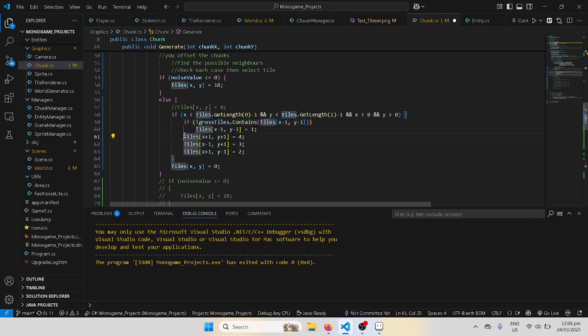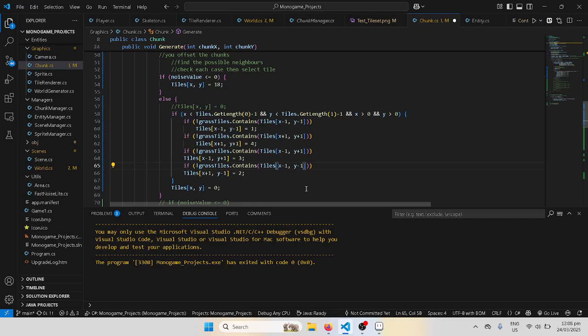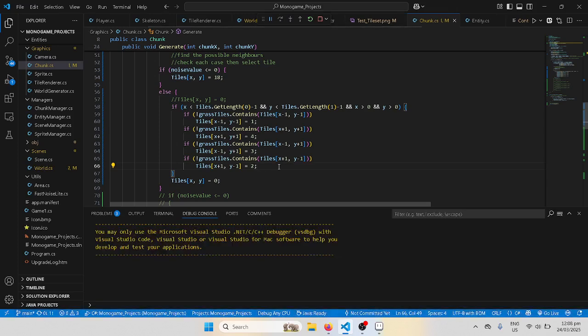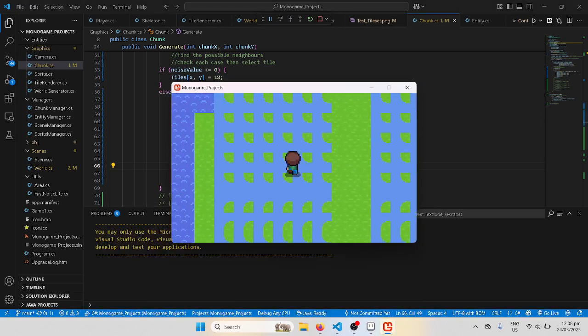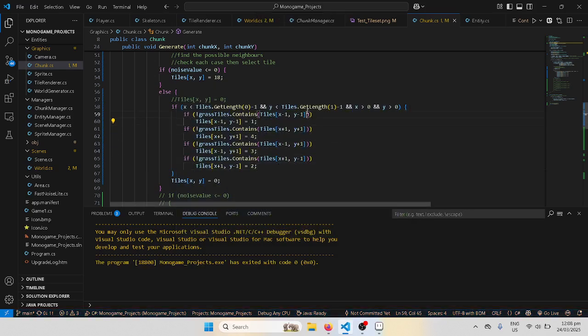Otherwise, this isn't the case. This just ensures that it doesn't already contain.